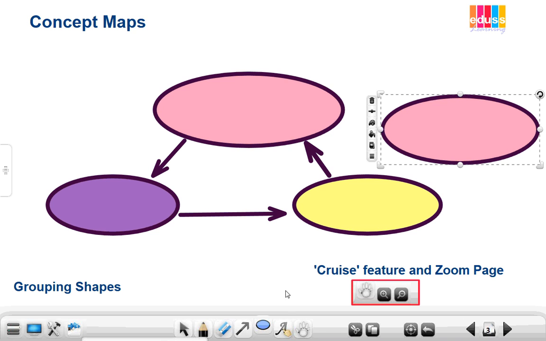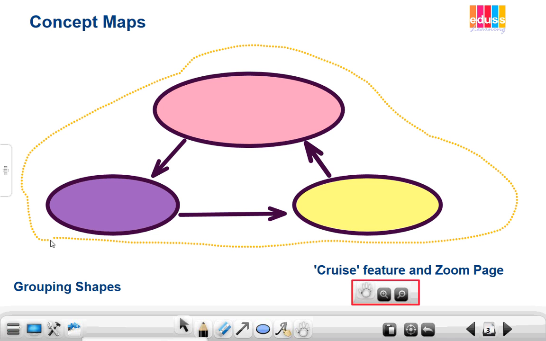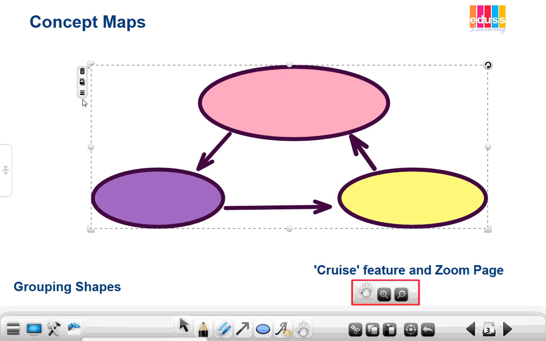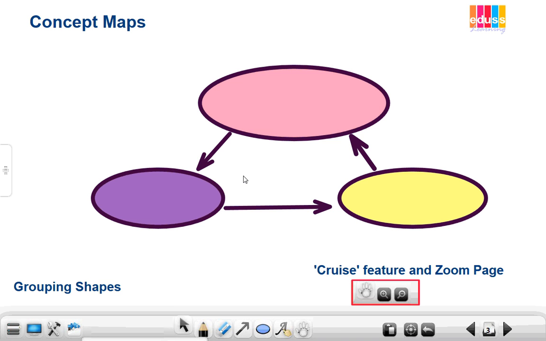You've also got the ability to group that whole image together. I'll just remove that one, and you can see I get the cut symbol down here, and that will remove that too from the screen. Use your select object to drag a dotted line around all those things, and now that's one whole thing. If you want to keep it permanently, just go to combination, and it will remain as one whole thing.